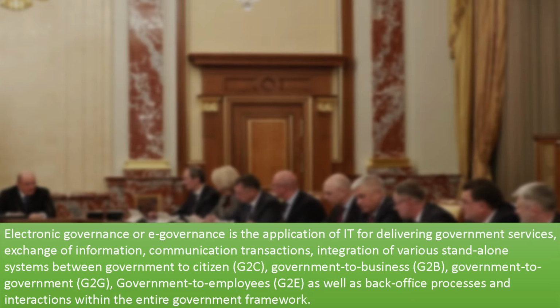And there are certain things which government to government used to do, like the central government has certain schemes which need to be routed through the state government. So now the interaction is between government and government, where the central government passes certain schemes to the state government, and then state governments are the driving force behind interaction with the citizens of that particular state. So this is the government to government model.